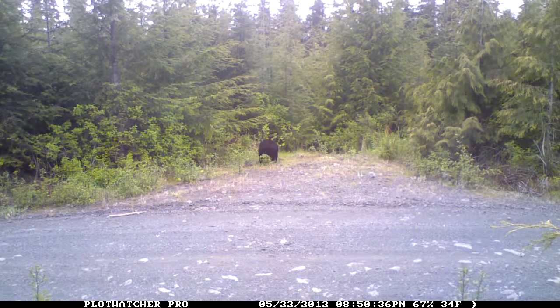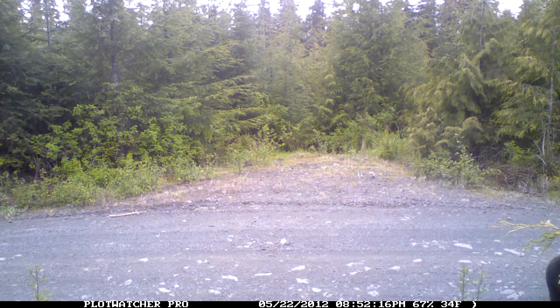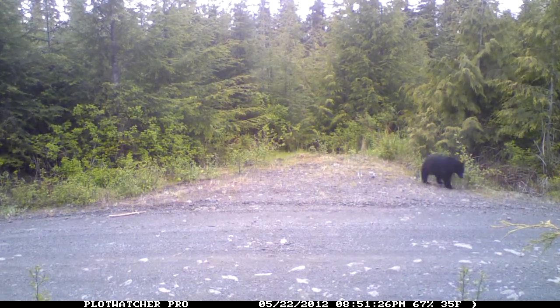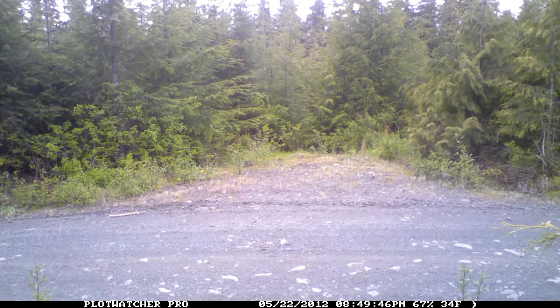How would you explain time-lapse photography versus a regular trail camera that just takes one picture as an animal passes by? Well, essentially time-lapse is just a guaranteed picture every five to ten seconds that creates a video. So instead of looking at 10,000 pictures per day, you look at one video per day, which you can play up to 40 frames per second, so it only takes a couple of minutes to watch. A standard trail camera uses motion detection, so it has to be triggered, which is a distance factor in whether or not the animal is close enough to the camera, so whether or not you even know the animal walked in front of the camera.